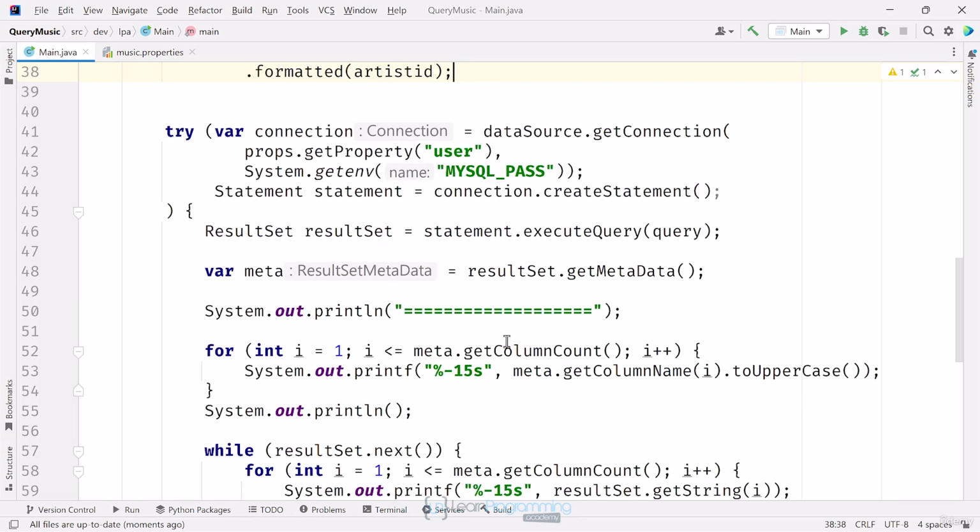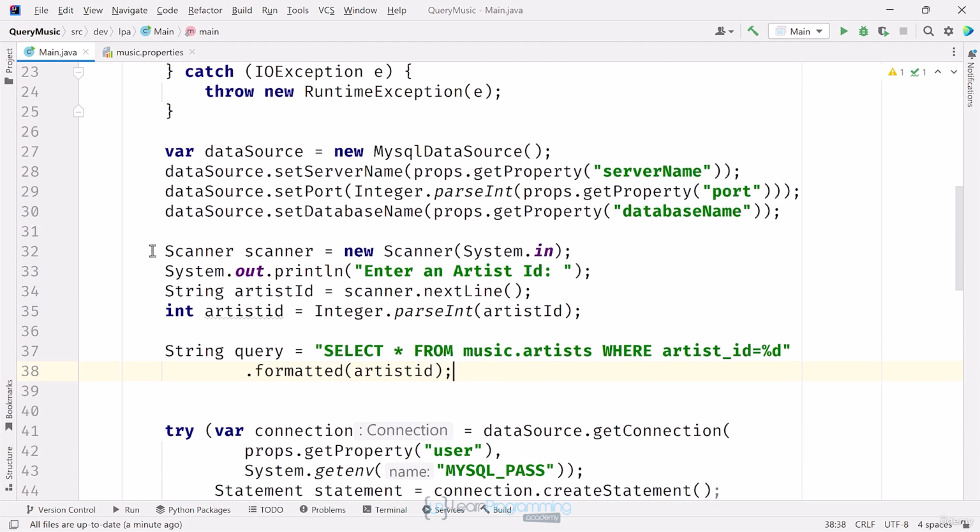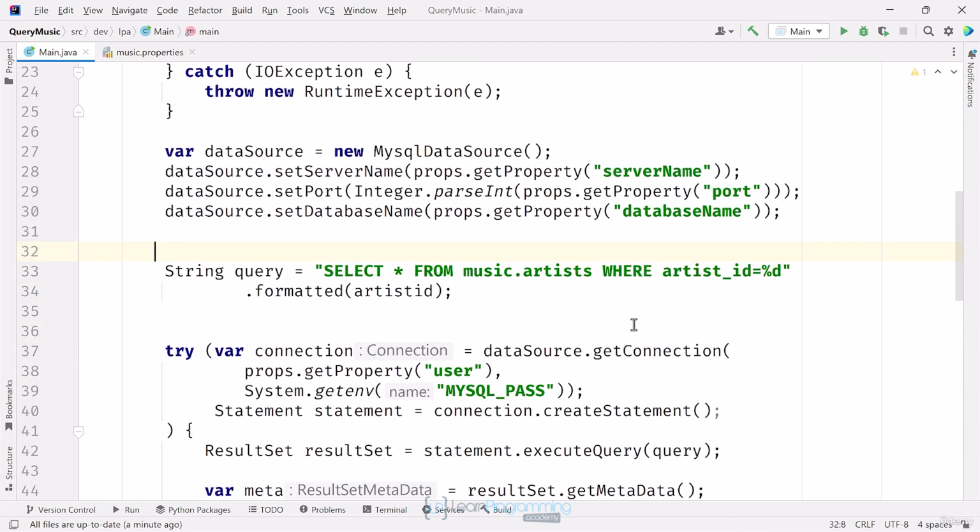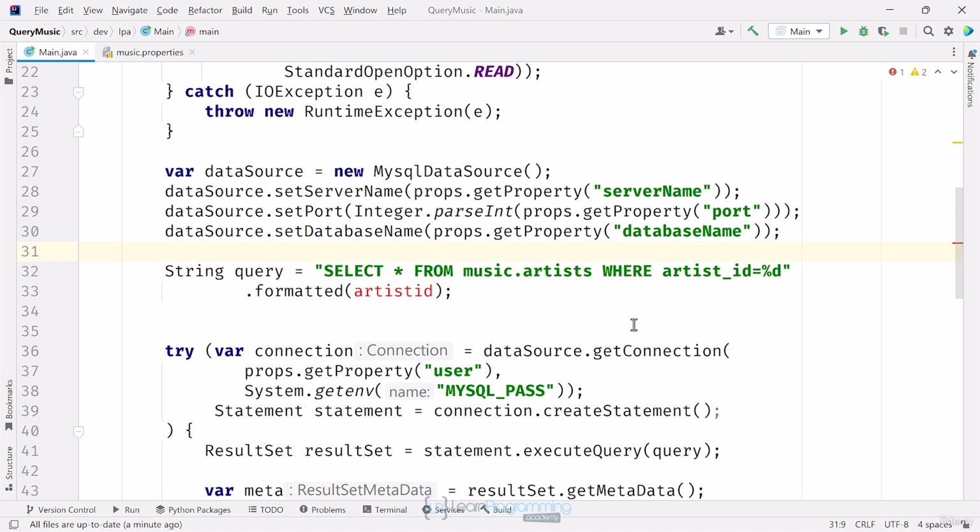Okay, so that was a brief introduction to a problem you're sure to hear about because it's very important to avoid it. Now, I want to move on, so I'll remove the scanner code. I'll change this query to just return a subset of the artists, the first 10 for example. In MySQL, I can do this with the limit clause passing it 10.